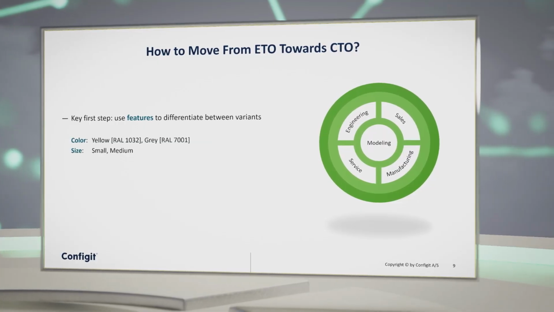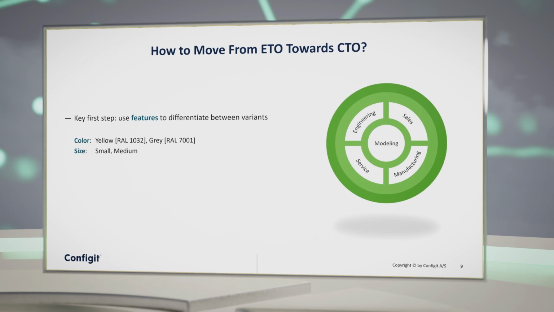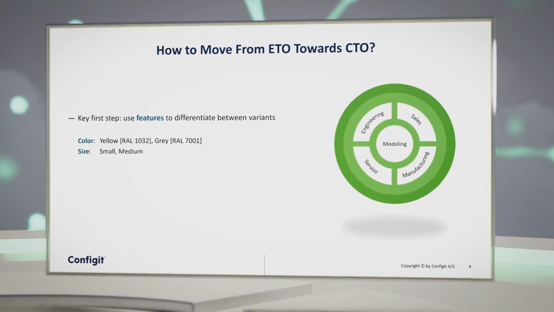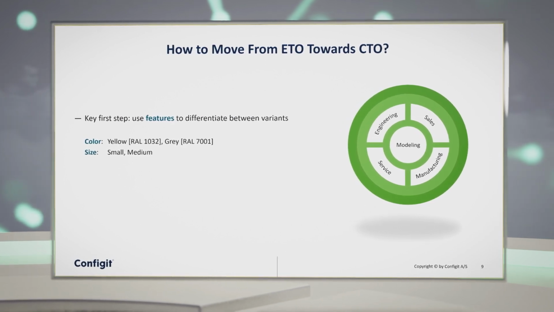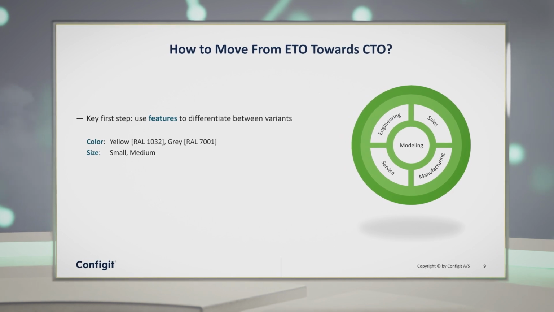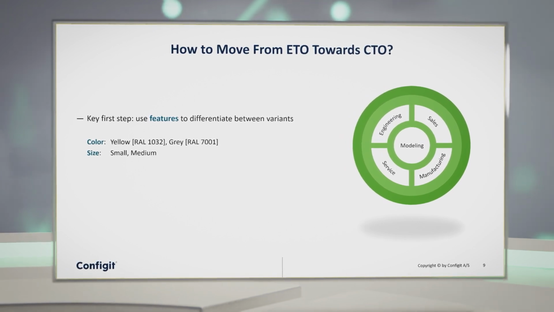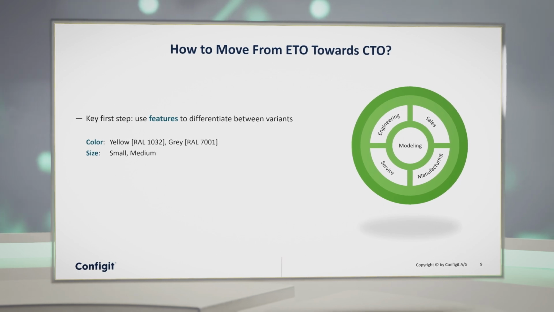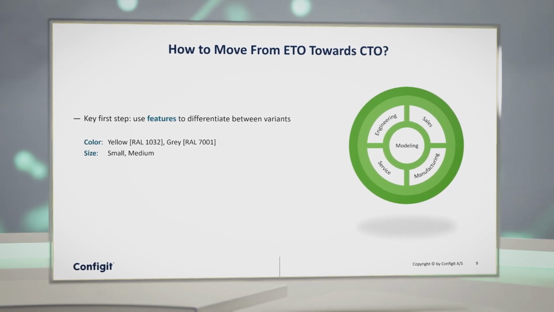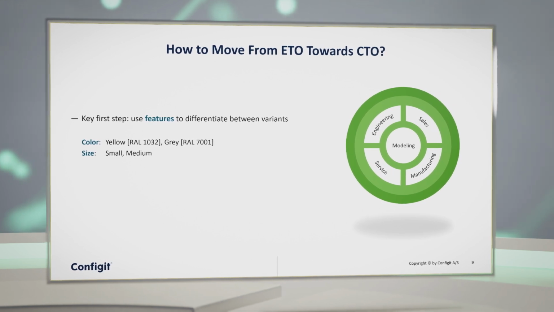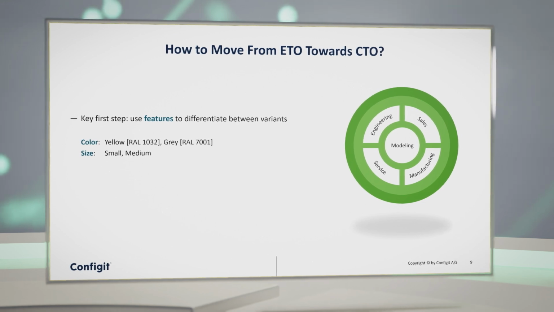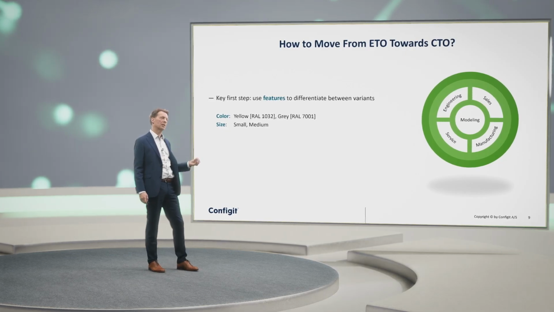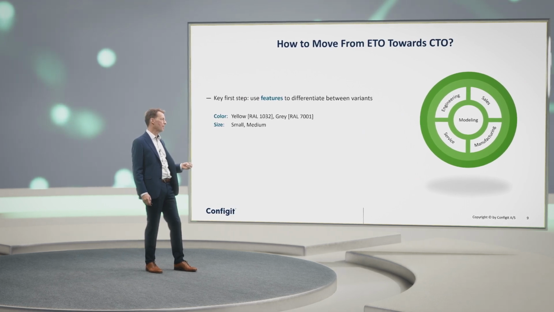The very first step is to introduce a notion of features. So a feature is a characteristic of the product. It's a way to classify the product in parameters that are understandable from the customer's perspective. So in our T-shirt model, it could be the color and the size. In the wind turbine example that we just heard, Anders mentioned the height of the tower, the amount of power it produces, and things like that. Those are characteristics of the product, and you have to start codifying those using features.